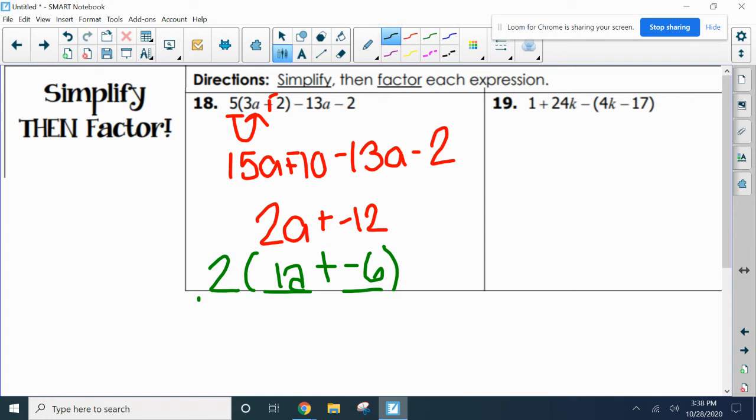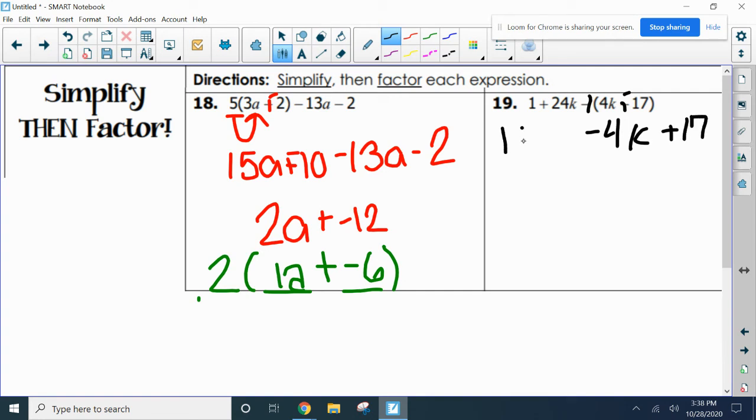Let's go ahead and do one more. Again, remember, this one seemed to throw us when I was doing our guided practice. If I have that negative next to it, it means I'm distributing a negative sign, which is the same as saying all of this times negative 1. So if you want to put a negative 1 there, I know negative 1 times 4k is negative 4k. And we'll make this plus a negative. Negative 1 times negative 17 is just positive 17.